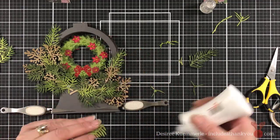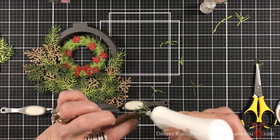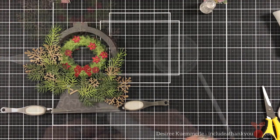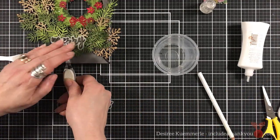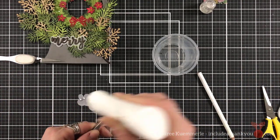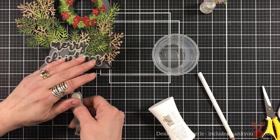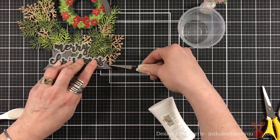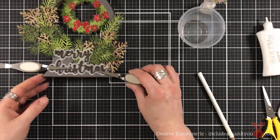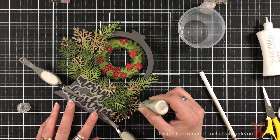Die cutting does take some time, absolutely. And to die cut all of these pieces, honestly, it took less than 30 minutes. I'm going to say probably anywhere between 20 and 25 minutes. To put this together, it really didn't take as long either. Once you know what it's going to look like and where you're going to go with it, in about 45 minutes, this card took just under an hour to put together. I get that question a lot. You know, how long did that card take when you made this from start to finish? So from start to finish, this one took about an hour.